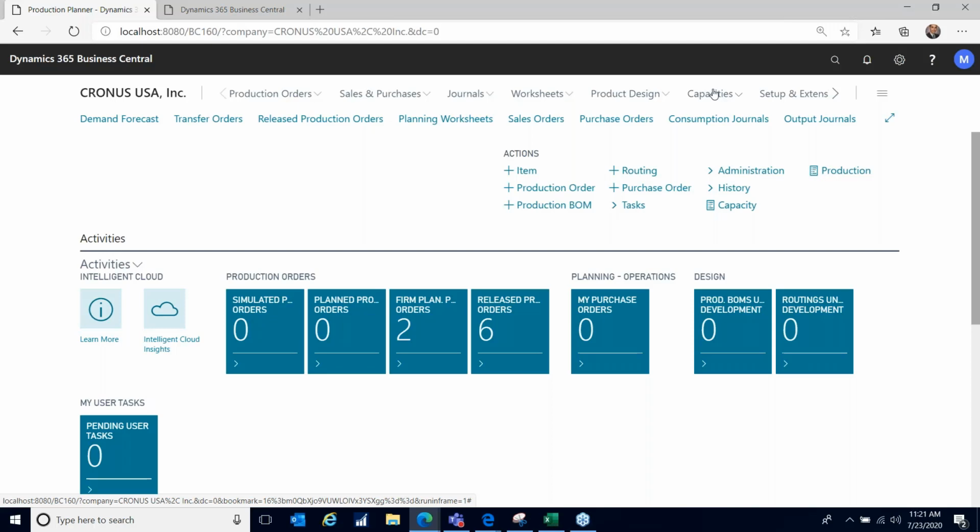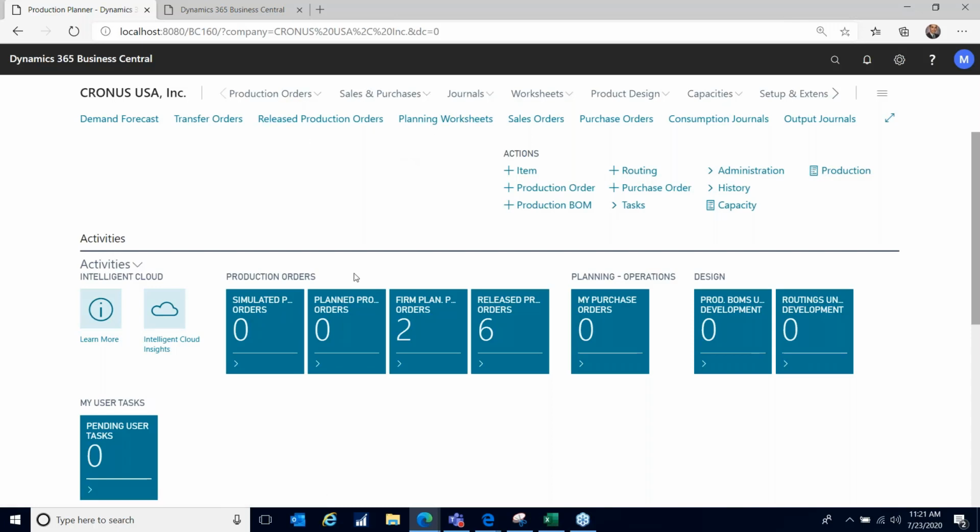If it takes me 4 hours to produce this and that work center has 8 hours available, it's going to show you the equivalent minutes, because we set everything up in minutes, of 4 hours or 240 minutes being subtracted from the 480 minutes it has available. So you could review your work centers and your machine centers and actually see if you have an overcapacity situation. As we plan, it tends to run on infinite capacity, like you have unlimited capacity, and that's how you might end up overcapacity in some of those areas.